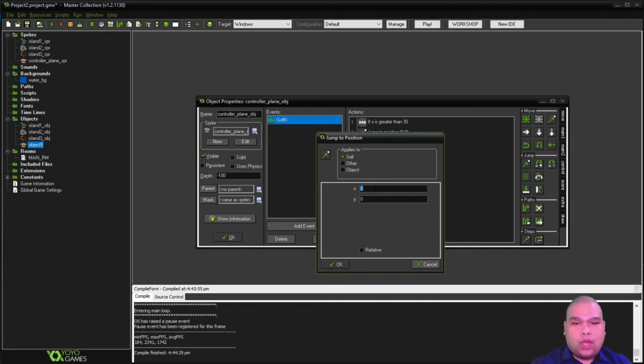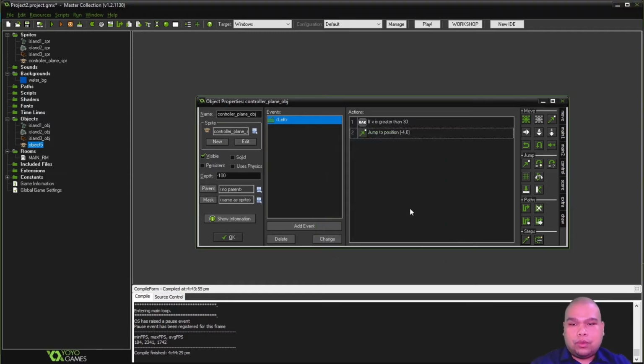So we'll be moving negative 4 pixels onto the left. For it to move to the left, we'll be using a negative value. We'll be leaving the value of y at 0 and we'll be checking this relative, so it can move from the left. Just click OK.